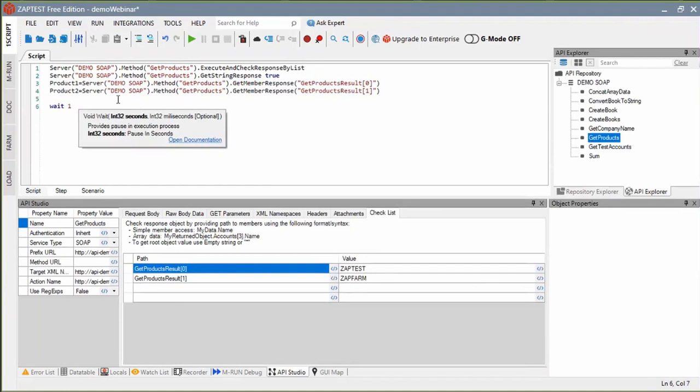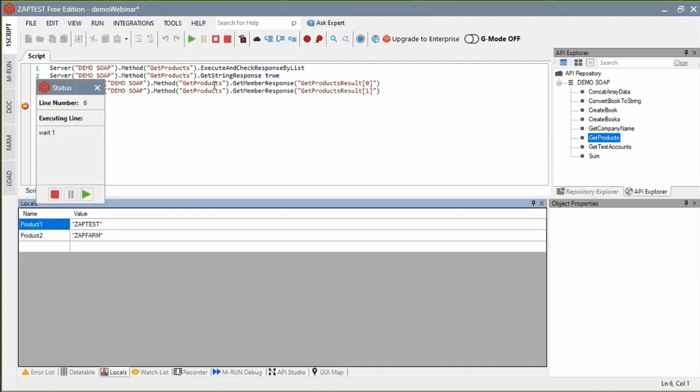This way I can verify the values during the test run. If I put a breakpoint, I will pause my execution on the next step. And I can use local step to explore values returned with this request. So my product 1 and product 2 show me correct product names.